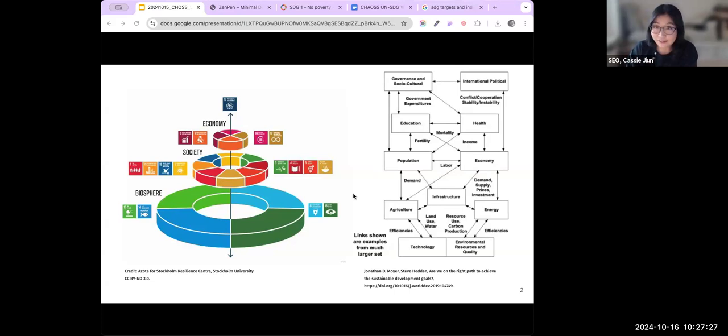And then the three levels. One is more on the structure level, so it does have a goal, target, and indicators, I believe. And other people call it the donut model. On the foundation level, we have the goals about the biosphere, like clean water, life under the ocean. And then the societal ones and the economy ones, related to human prosperity and that sort of thing.